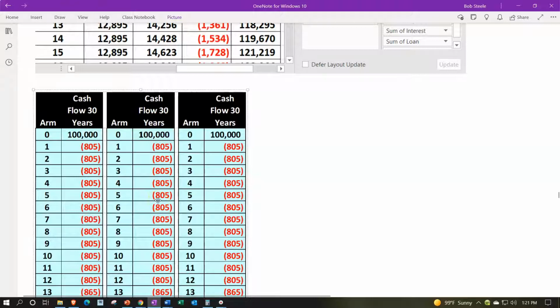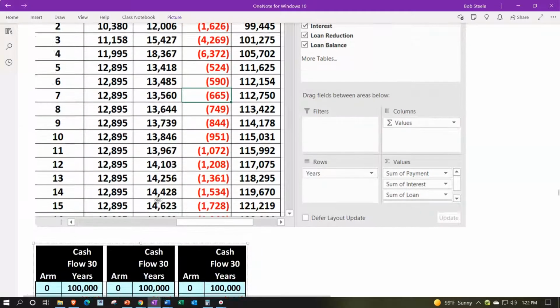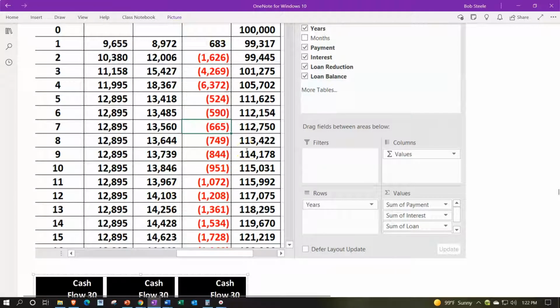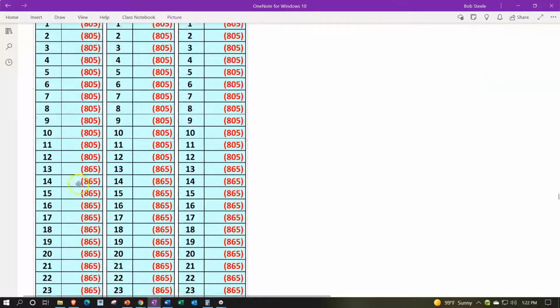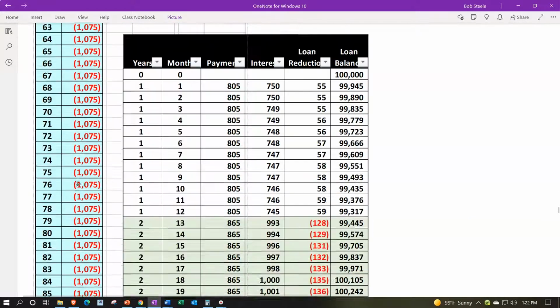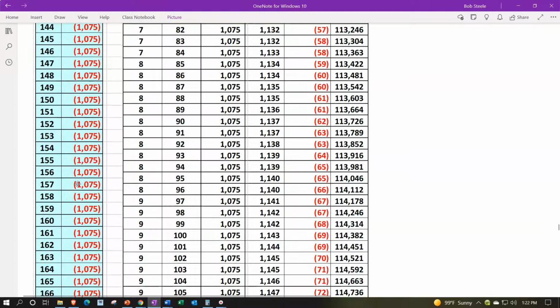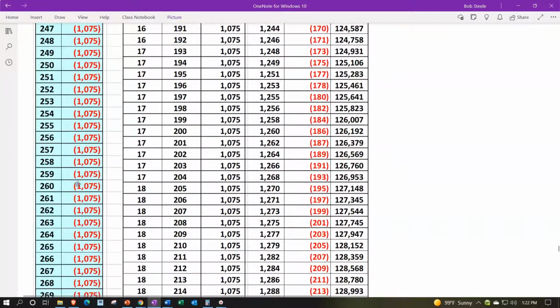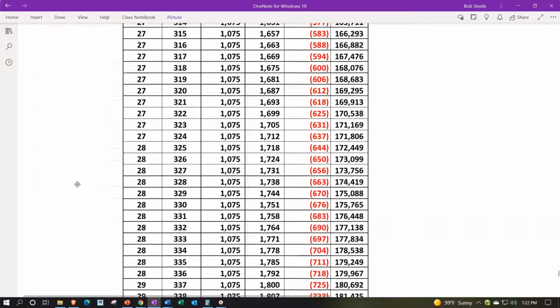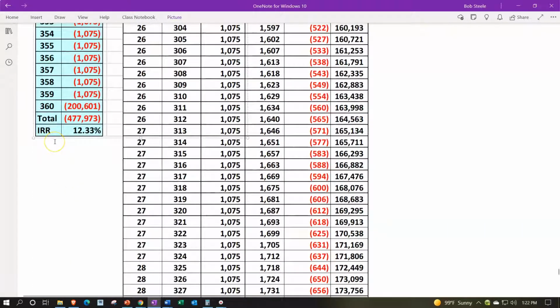Remember, when you're looking at this calculation in terms of the IRR, a significant factor will be the ending balance under different scenarios if you are in a situation where you have this negative kind of amortizing situation. So if you looked at the 30-year, for example, under this scenario, and we went all the way down to 30 years, which we stopped at 5, but if we assume the same kind of scenario for 5 years all the way down, and we were to do the IRR, the rate at which this series of payments would be 0, we get to the 12.33.